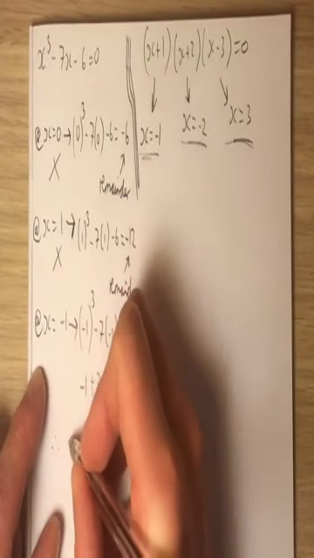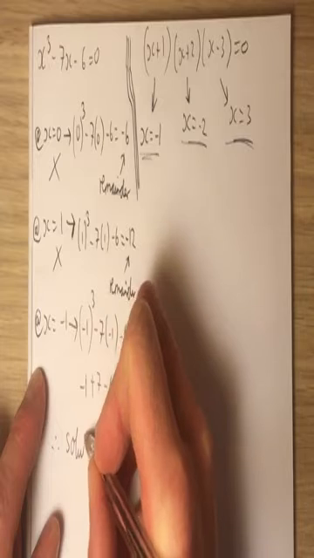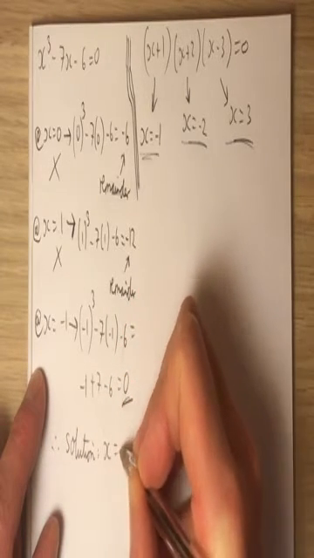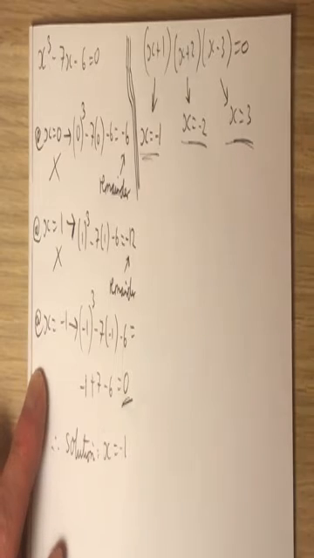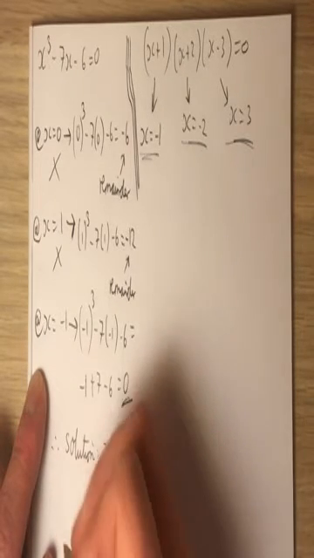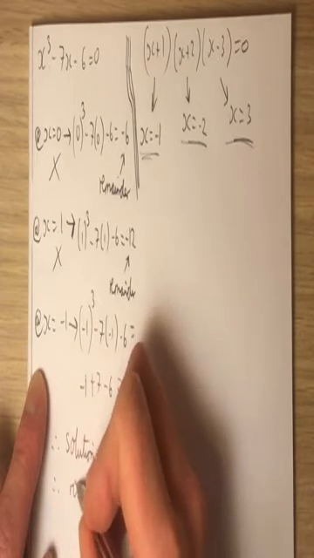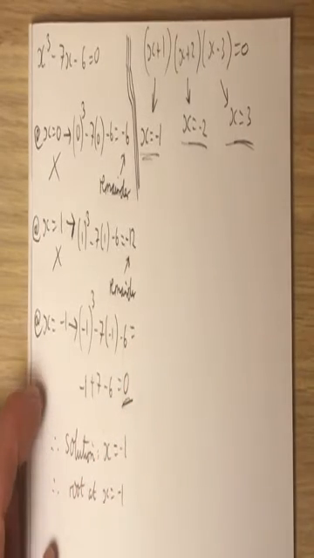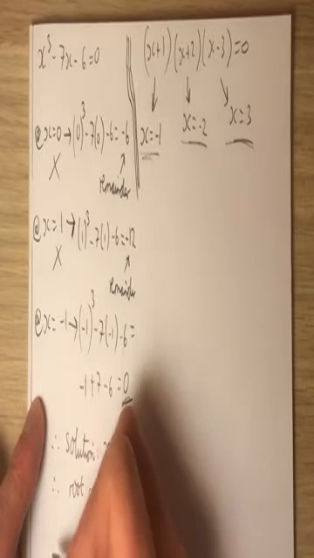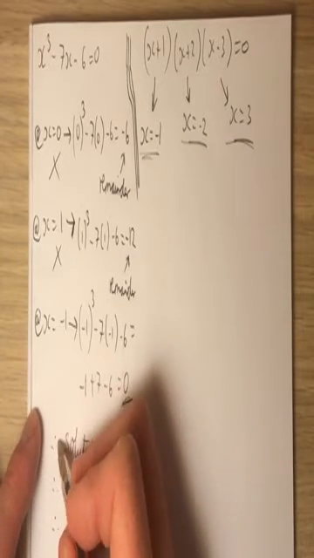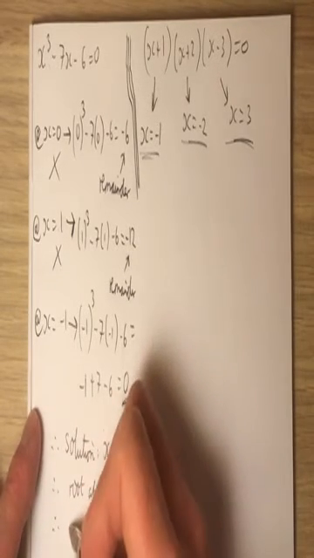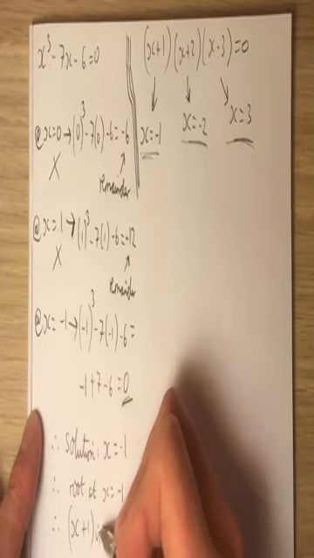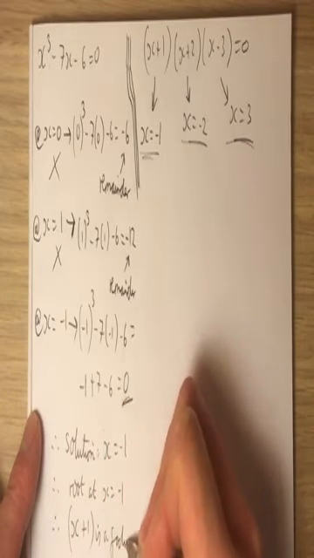So this means what? It means, therefore, I have a solution. I've found a solution. I've started to solve my equation. The solution x equals negative 1 is part of my story here. Another way of saying it, I've got a root at x equals negative 1. Another way of saying it, therefore, these 3 dots meaning therefore, x plus 1 is a factor.